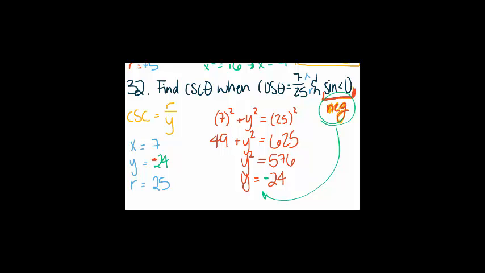If I go back over here, it says we got to find cosecant. Cosecant is r over y. So I'm going to have 25 over negative 24. There's my answer. Moral of the story for these two problems, do not ignore this second piece. It's going to tell you something about positives or negatives in your problem. So we got both of those pieces. X's, y's, and r's are still on these because I'm not on my unit circle.